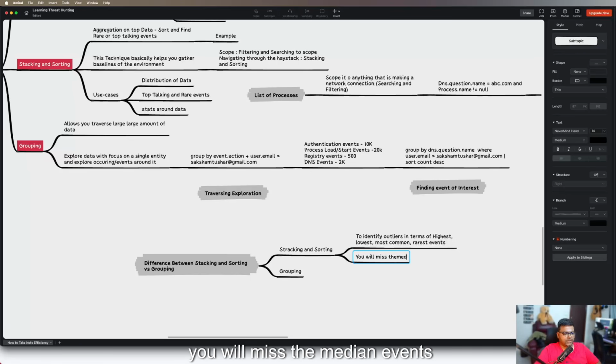You will miss the median events, right? Because it will be very difficult for you to traverse through that, right?